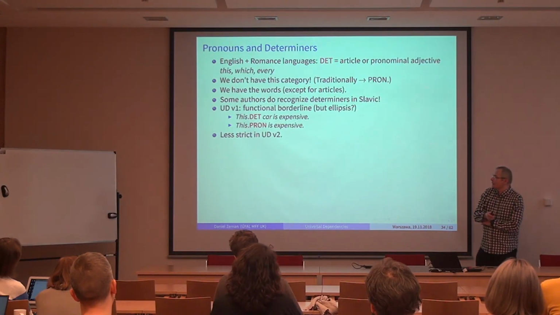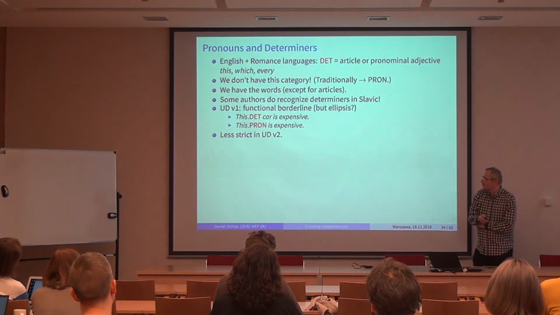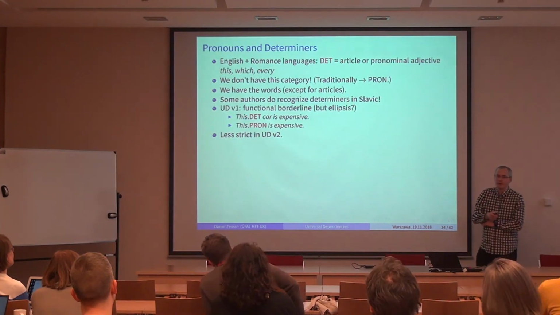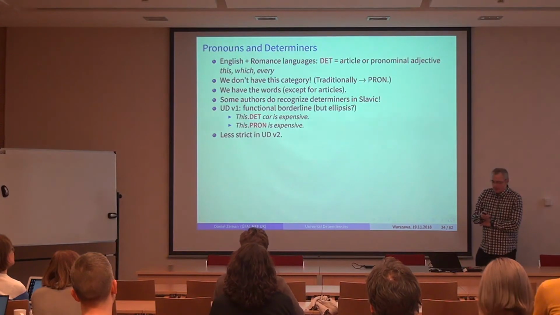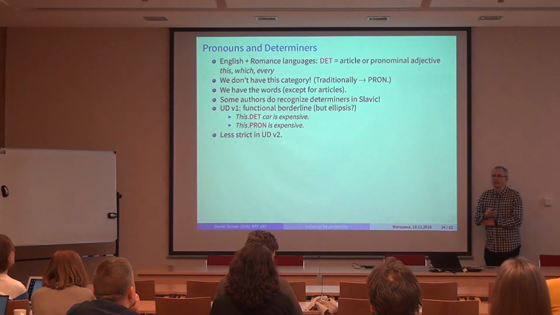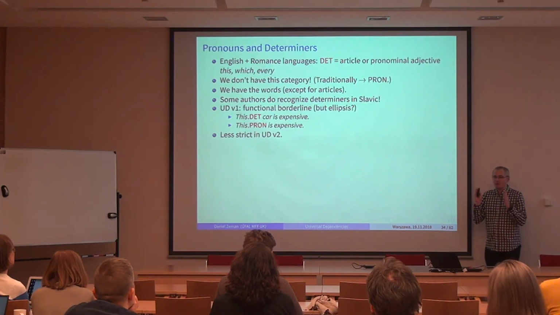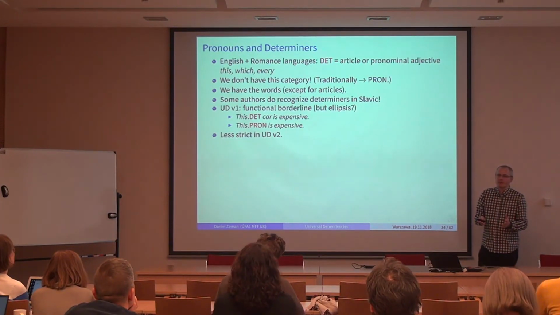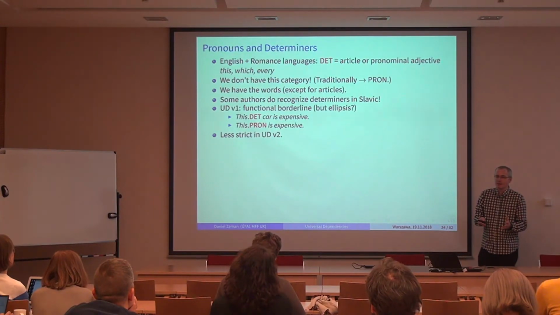So later on it was made less strict for version 2. Less strict, unfortunately, also means that there is more room for people to be creative about applying the distinction. So I believe, at least in Slavic languages, it probably makes sense to look at the word. If it should be grounded in a lexicon rather than dependent on context, then the lexicon will tell you whether the word is capable of modifying a noun phrase and not necessarily replacing it.